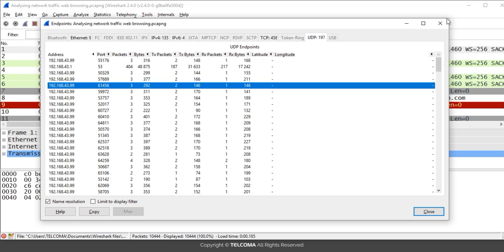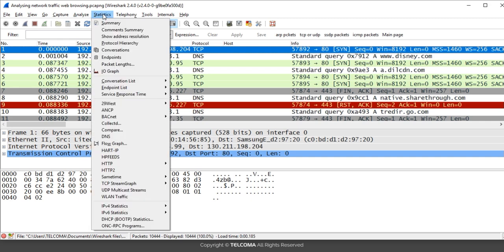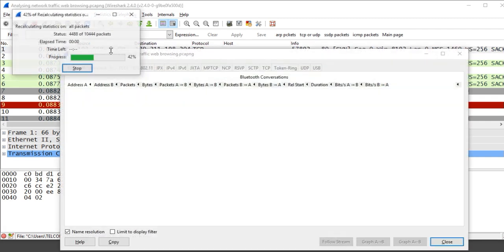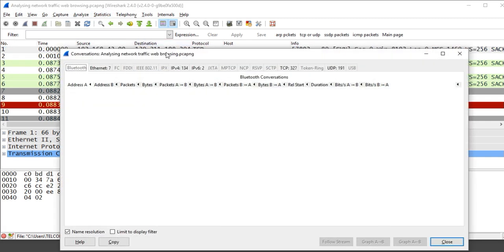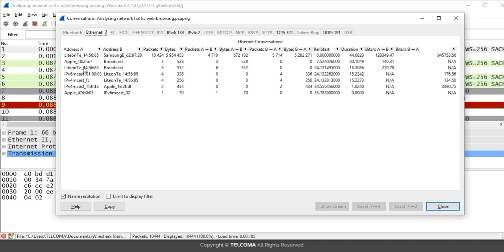In the conversation option, which we discussed in the previous class, it presents the conversation between two IP addresses or two Ethernet addresses. As I click on this option, it presents information like address A is talking to address B. These two addresses are communicating with each other.